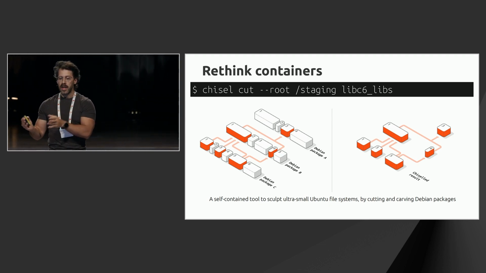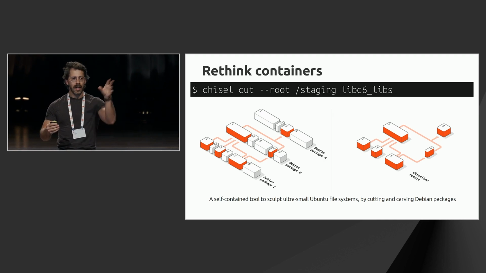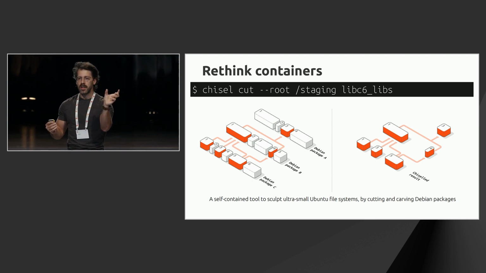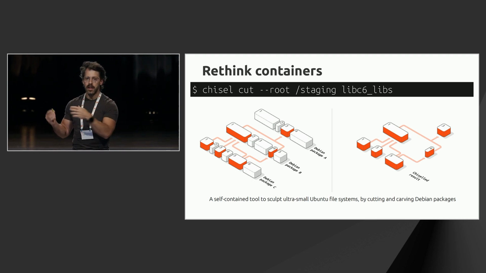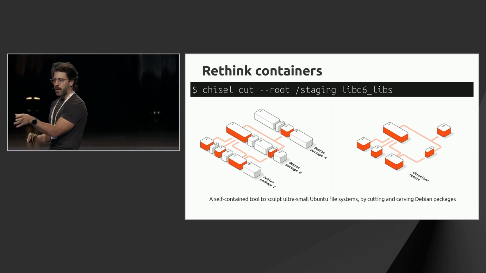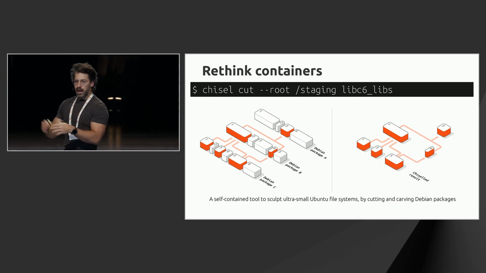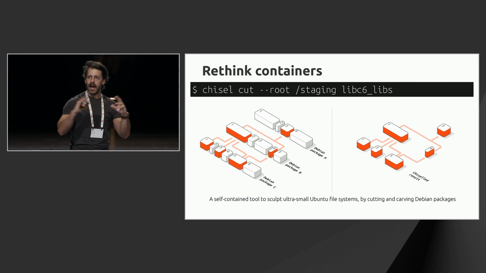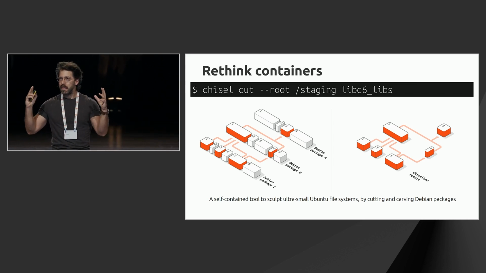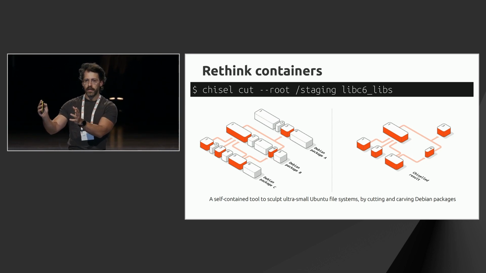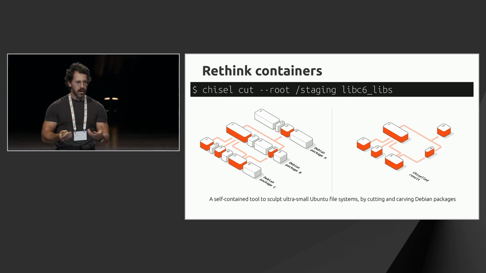So on the right side, when you do something like chisel cut, you are cutting those Debian packages from the Ubuntu archives. This specific example here is just showing you the notation that you would use. So it's the package name, in this case, libc6, underscore is the notation, and what comes after that is the slice name. And because we have dependencies between slices, Chisel will look into that, act as a sort of package manager, but just for slices, and give you, out of that, a brand new Chiselled Ubuntu file system.